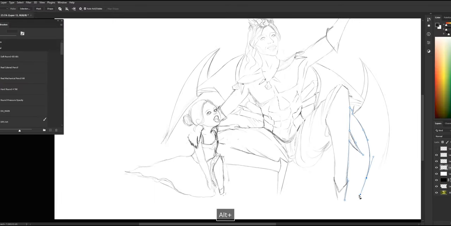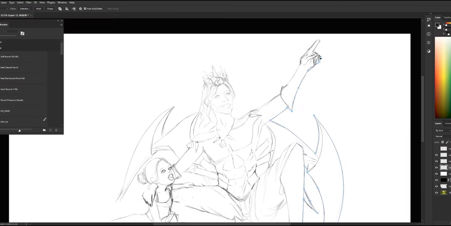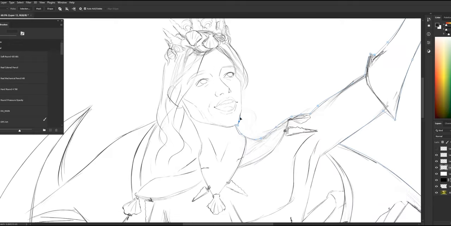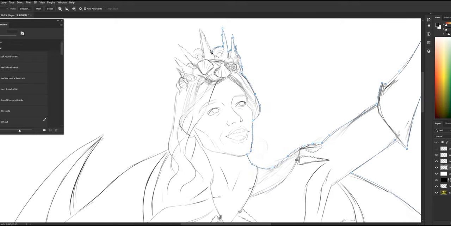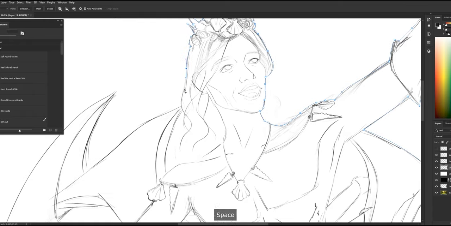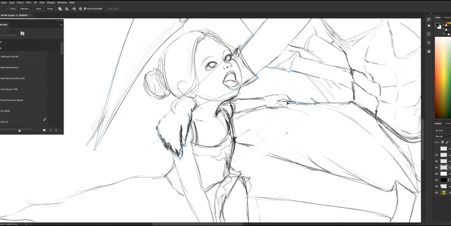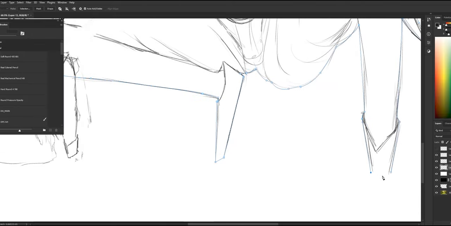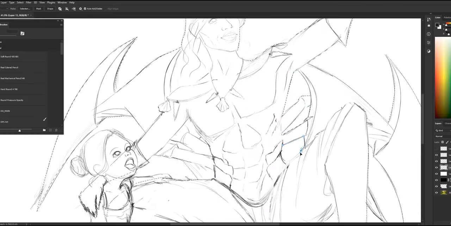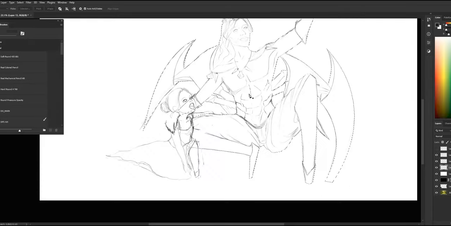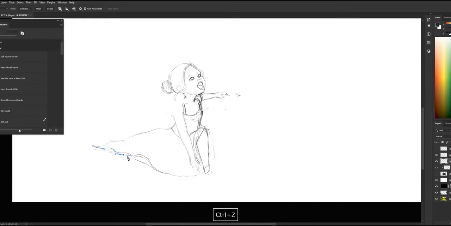Marc likes to start by creating a flat layer of mid-tone. He keeps the line art on top of this layer, just so that when you're painting the flat, you're not painting over any of the sketch at all. So here I've first started by using the pen tool to outline all the way around my characters, creating a close silhouette. I can then turn this outline into a selection and fill it in with a paint bucket.